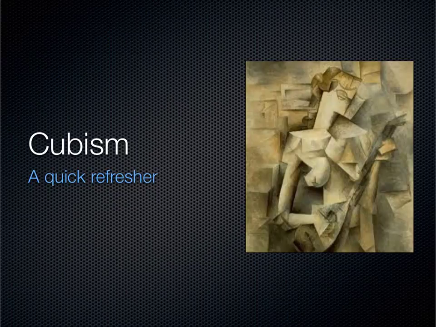For this week's class, you've read a chapter from Stephen Kern's The Culture of Time and Space. This chapter, The Cubist War, provides an analytical framework we can apply to our literary texts. The chapter you read for today is part of a larger argument Kern is making about modernism.